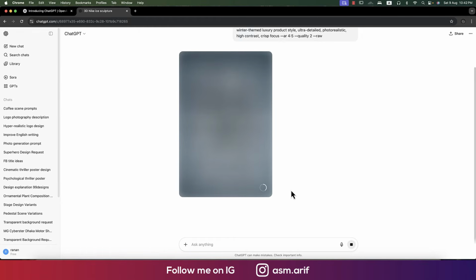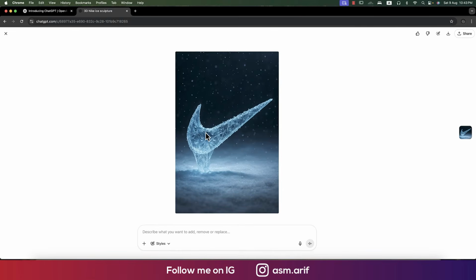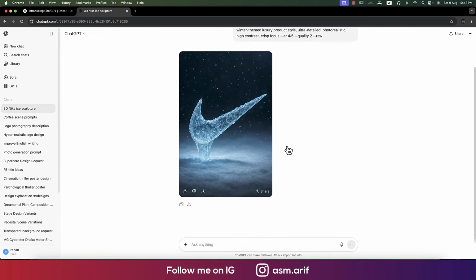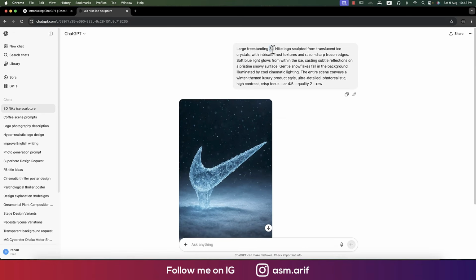If you are a user of the free version, it will take a long time, and if you are a paid user, it will take less time than the free one. Let's see the result. After providing the prompt, you will see this sort of image appear in front of you. So you can change this portion.